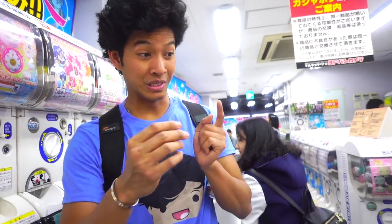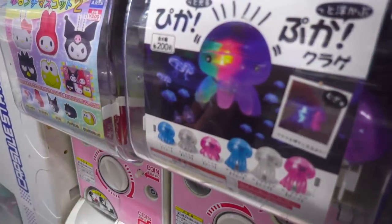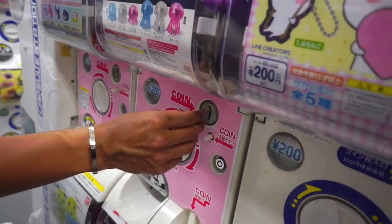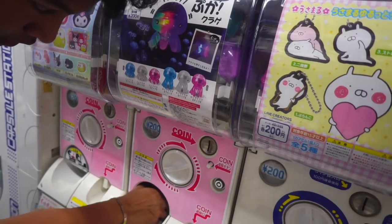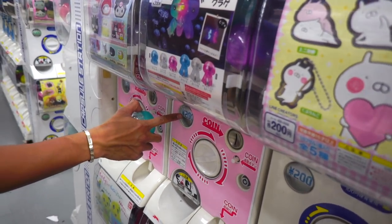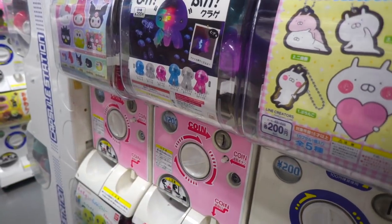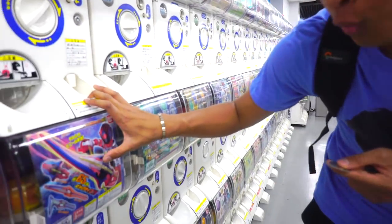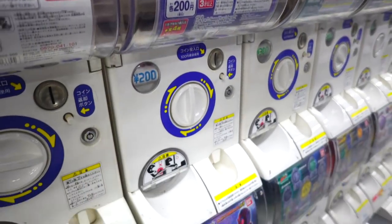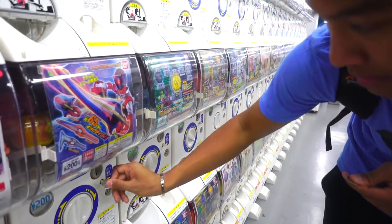There's this really cool octopus thing here that lights up — I really want it. It's 200 yen, so two coins again. So it's actually two dollars because of the yen-to-American-money conversion. I got the octopus thing! And this one is like a cool inflatable sword, 65 centimeters — I'm gonna go ahead and get one of these too.